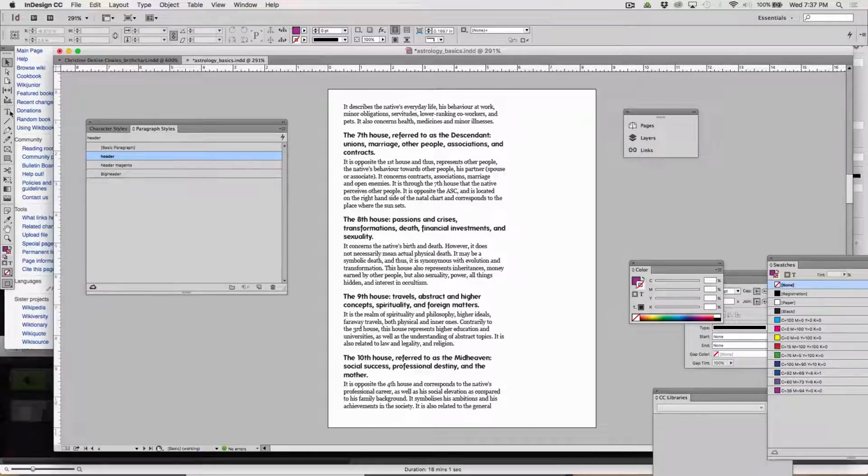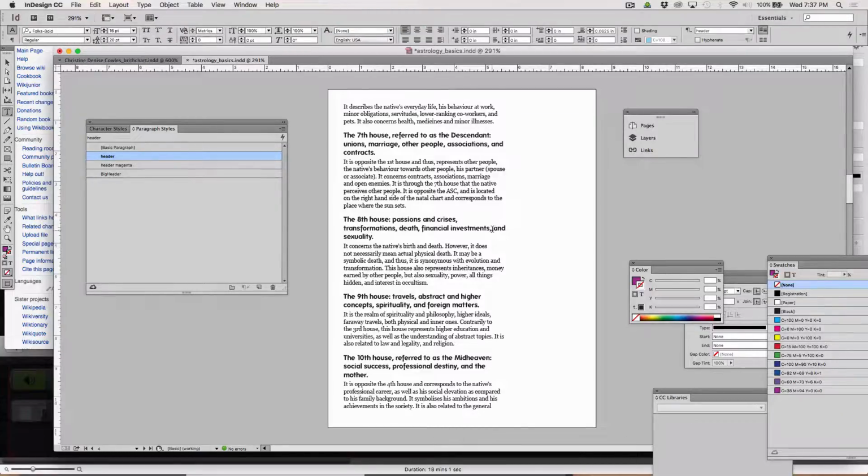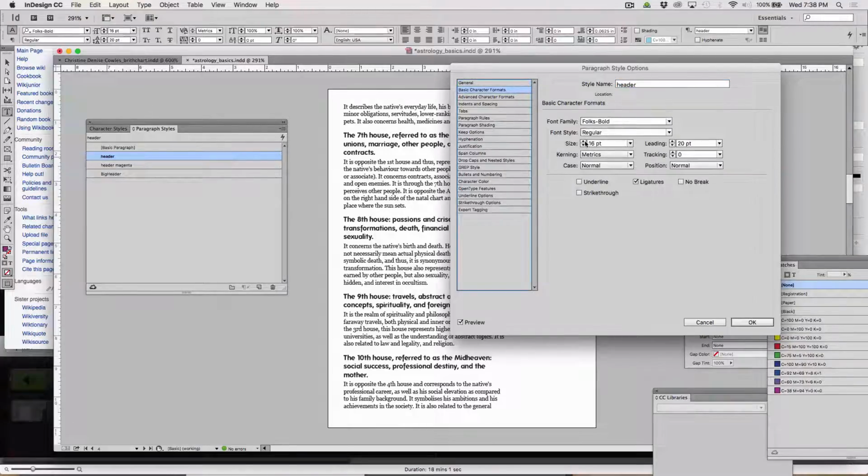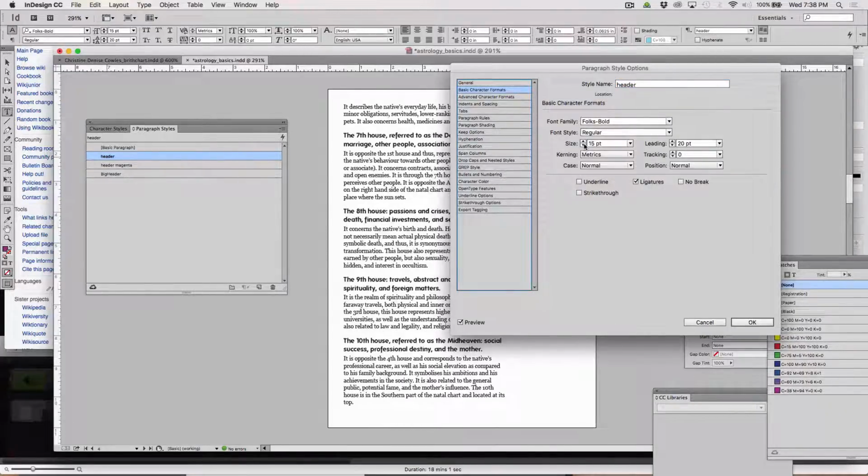Some places I can see there's still some long lines, some 3-line headers, and I think I do want to close that up. So I'll double click header, and again I'll go to basic character and bring it down to 15, and hopefully there won't be any more 3-liners. I also feel like 20 points is too high for that. Now I'm going to set this on solid, so that'll be 15, 15.